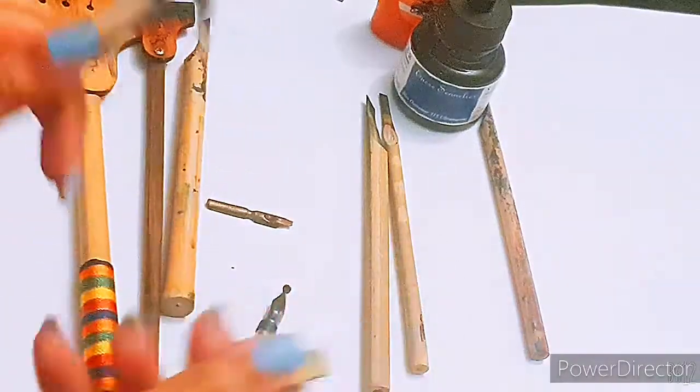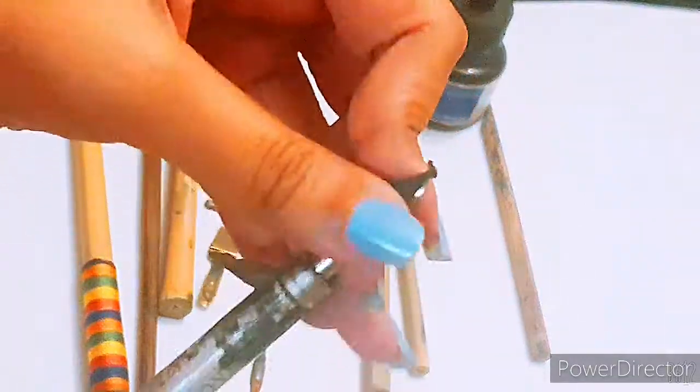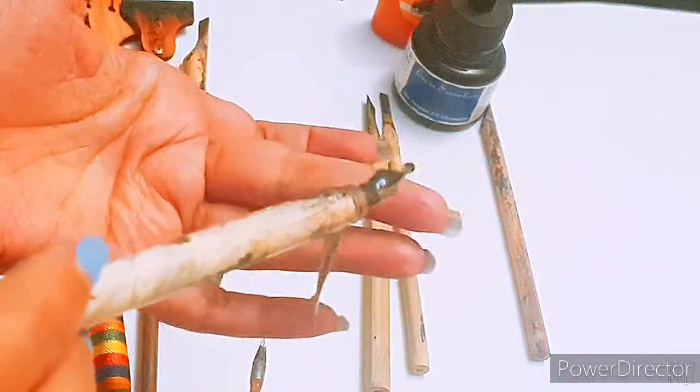It's easy how we can change the nibs and have various strokes of thick and thin lines by using this pen. And this nib is specially made to make small dots, nuktas for calligraphy.